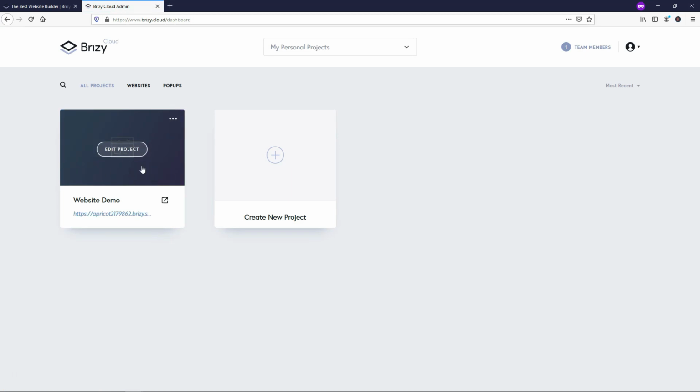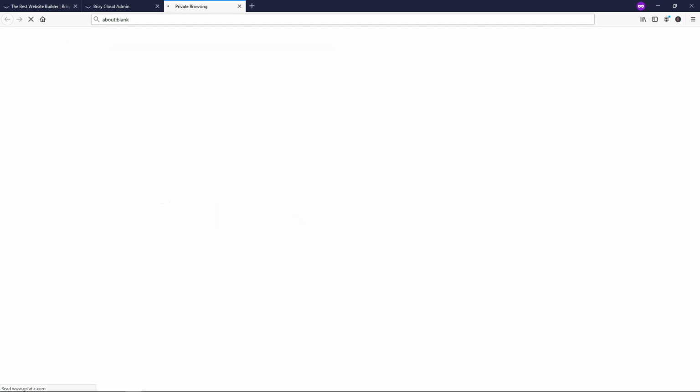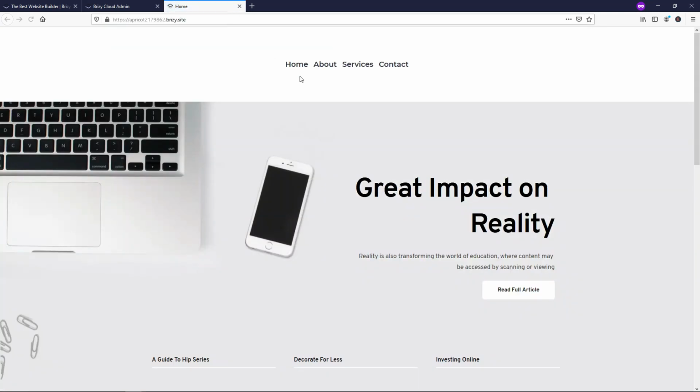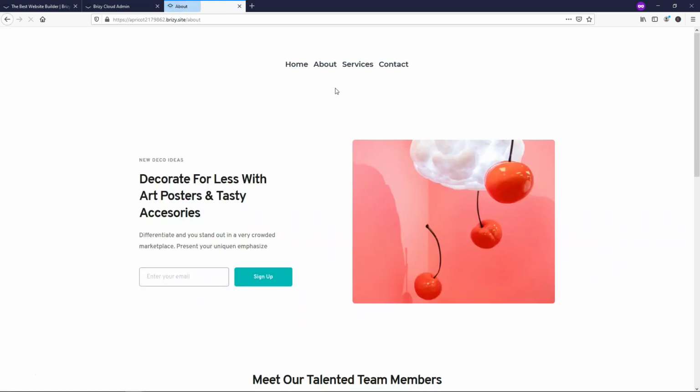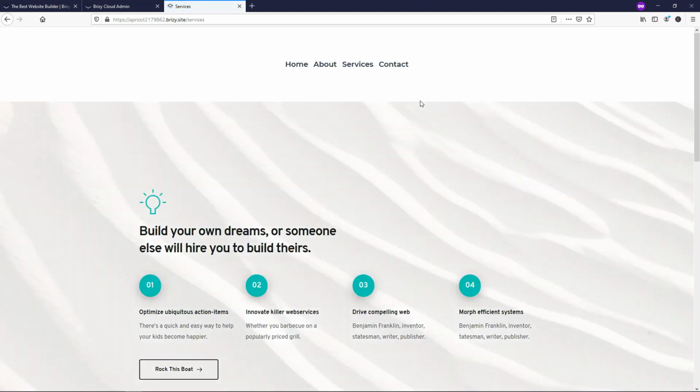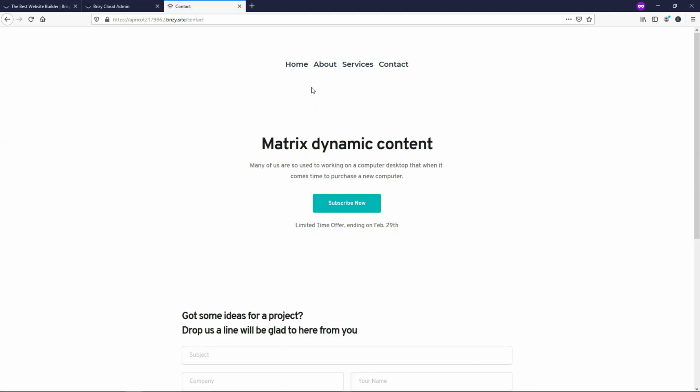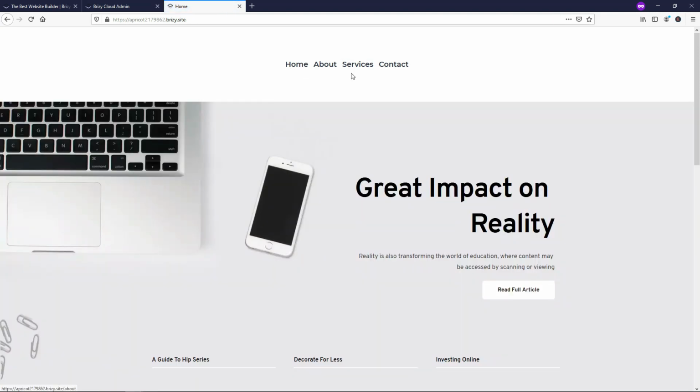And here we see our website. So if we wanted to, we can click on this to open it and give it a preview of what it will look like right now. And we can see that now we have this menu on top, home. If we go to about, it will go to the about page of our site right here, services, and then the other one would be contact over here. So it doesn't look perfect with this menu in it, but you can just play around with it and update it.